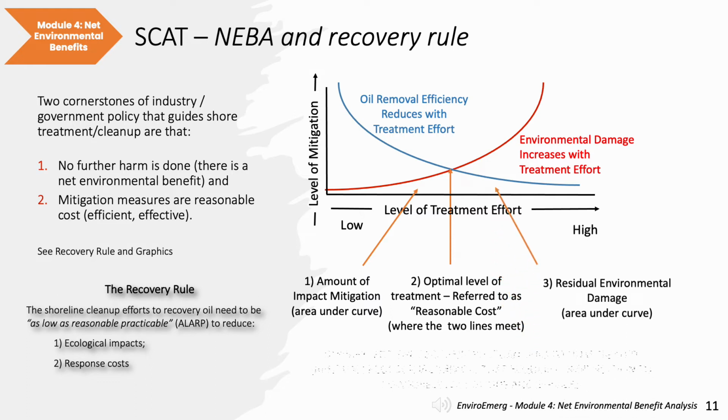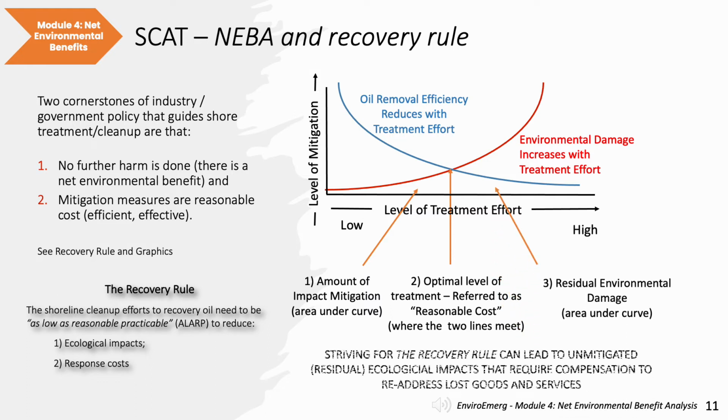This is the most complex slide of the course. It explains the relationship between the net environmental benefit analysis and the recovery rule. You're going to hear some environmental economics 101 to explain it. Why is the net environmental benefit and the recovery rule so important to the SCAT process?